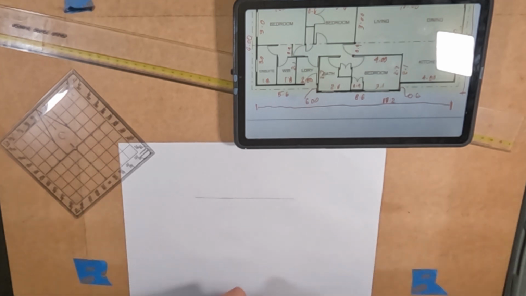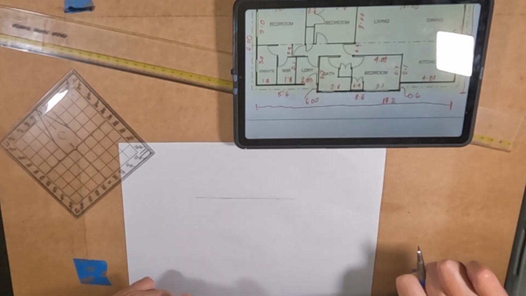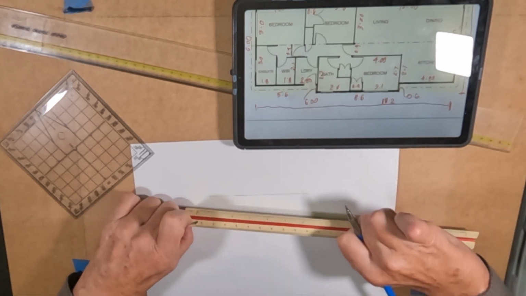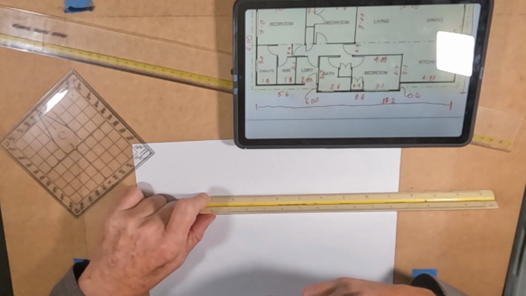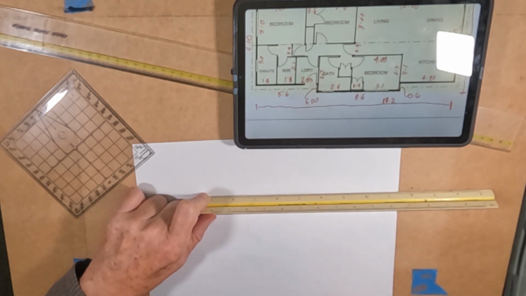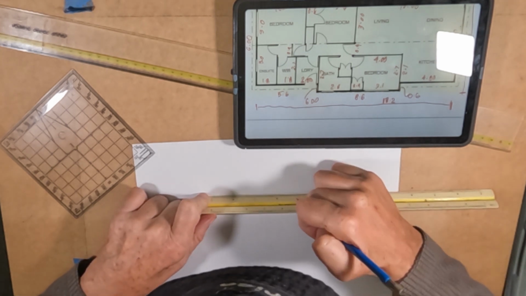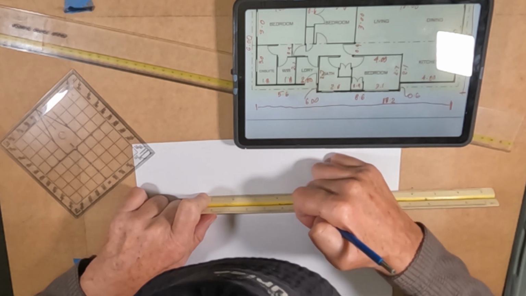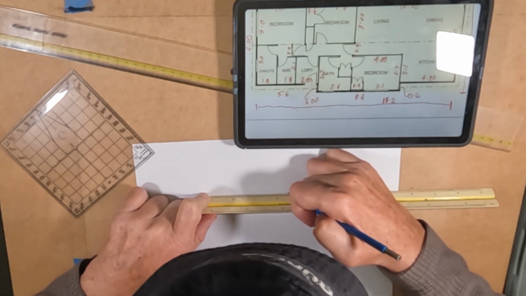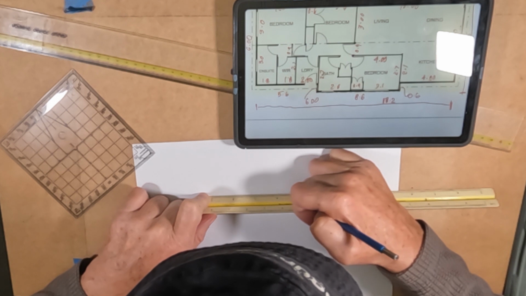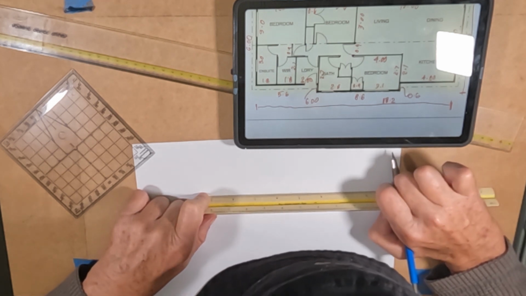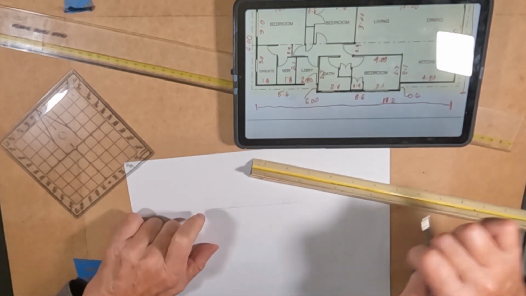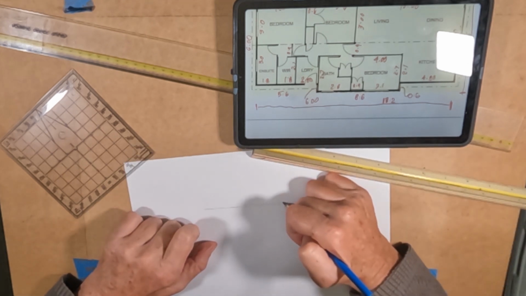So make sure it's at 1 to 200. I'll just start from that point there, 18.2, so there's 20, so there's 18.2 there. Okay, so that's 18.2.